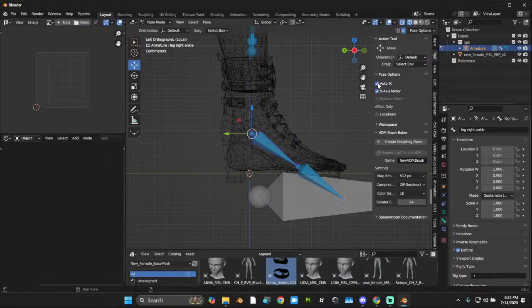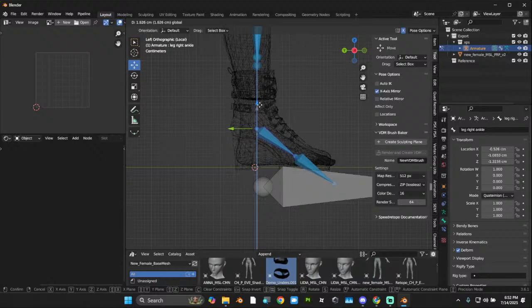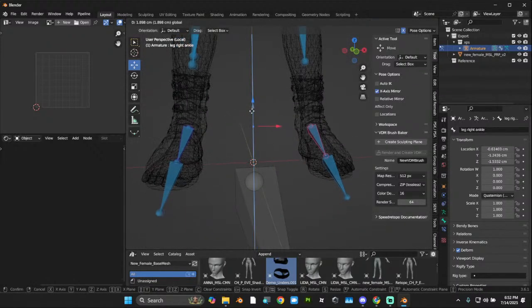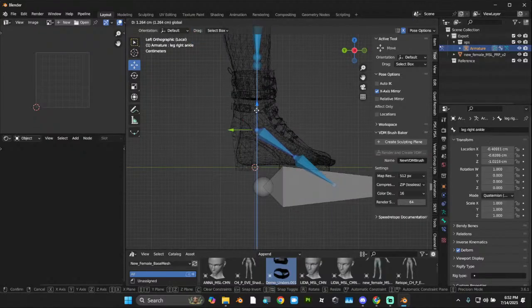Oh, it might be this too. Auto IK got turned on, so let's see if, yeah, okay. So what the auto IK is, it tries to keep the body moving the way the bones are set up. So I'm just gonna move this. Did I get both of them? Did. So I'm gonna move this up just a little bit.